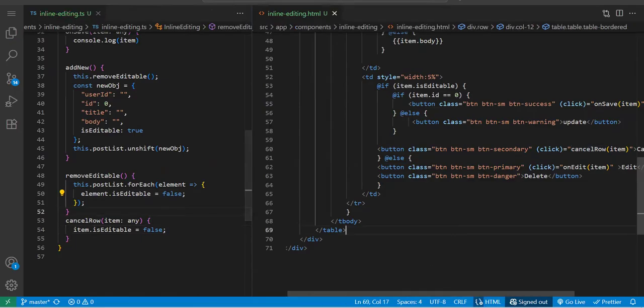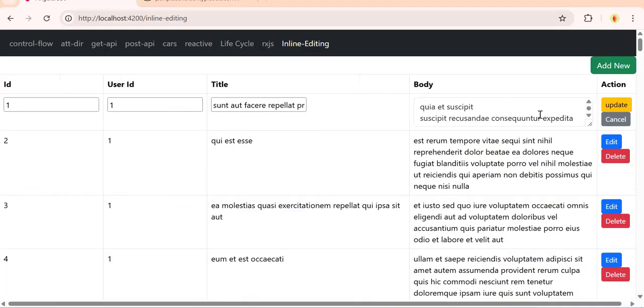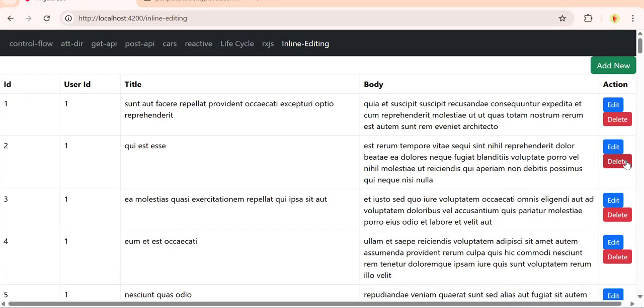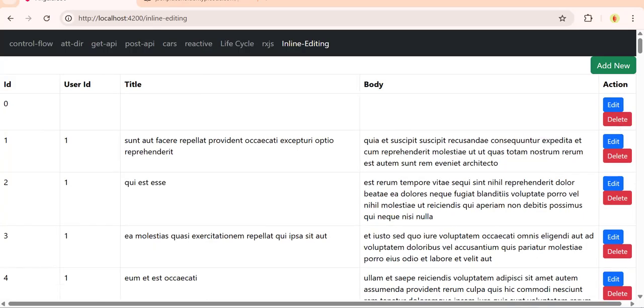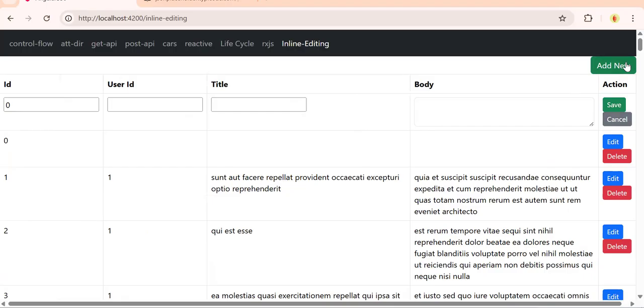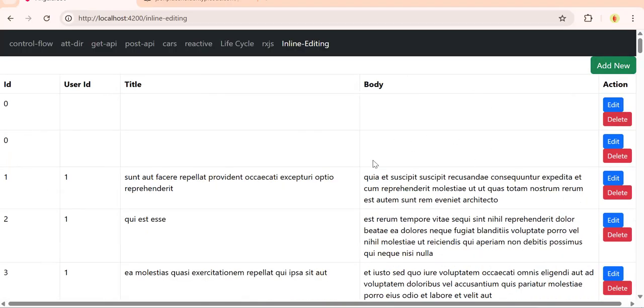See now. On click of edit, we got it editable. On click of cancel, see, again we got the existing one. Got it? So this is our inline table editing. On click of add, we get the new record. On click of save, then you will make the API call. You got the data, right, in the item. Then you will pass that data to the API call. Clear? Okay, so now see one more defect we got. If I click on add new and if I click on cancel, empty row stays over there. So on click of cancel, again, we need to write the functionality.